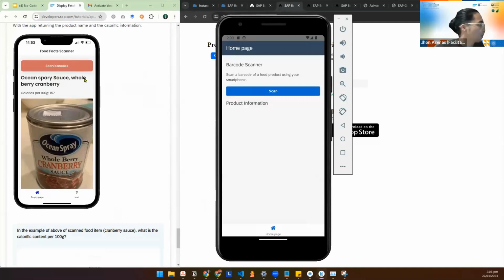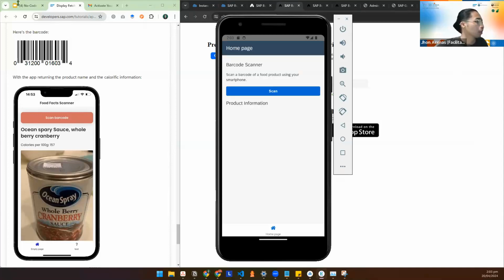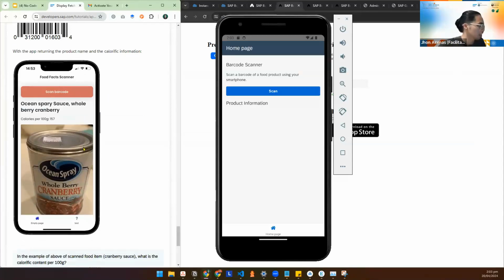So that's how we get data from a public API. On my end, it looks like this. It's somewhat similar to this screenshot on the left side.